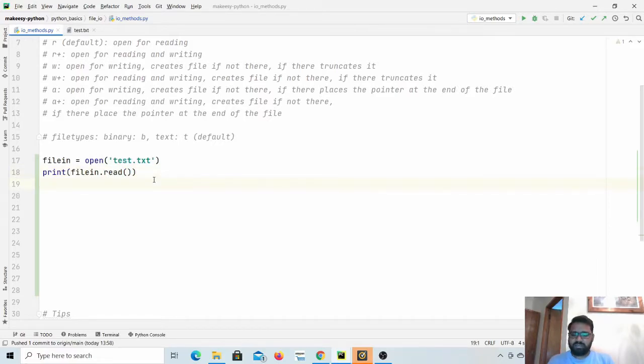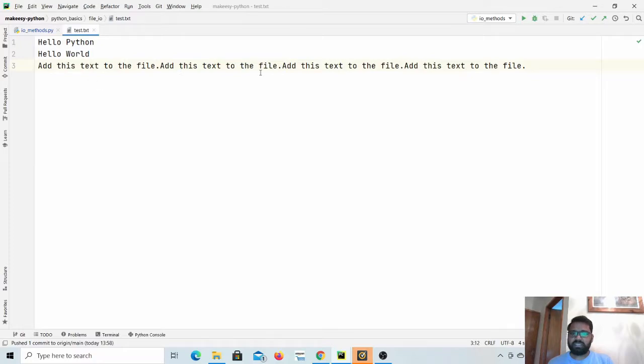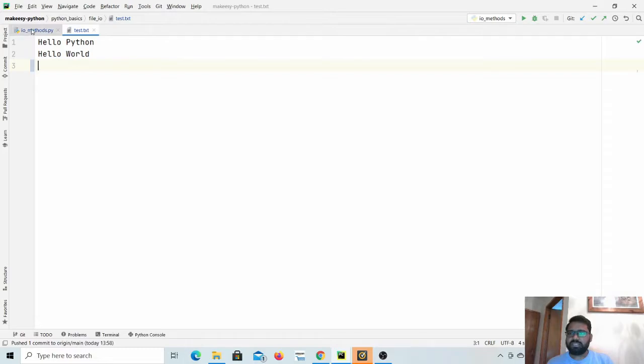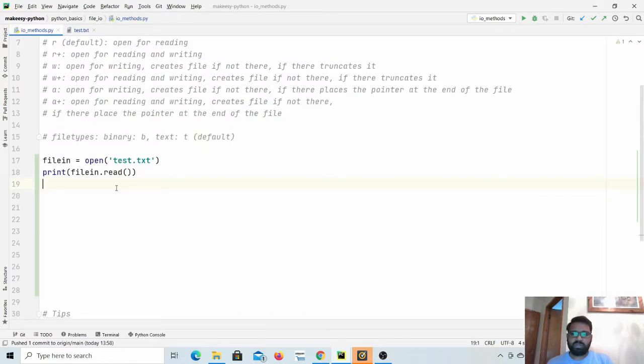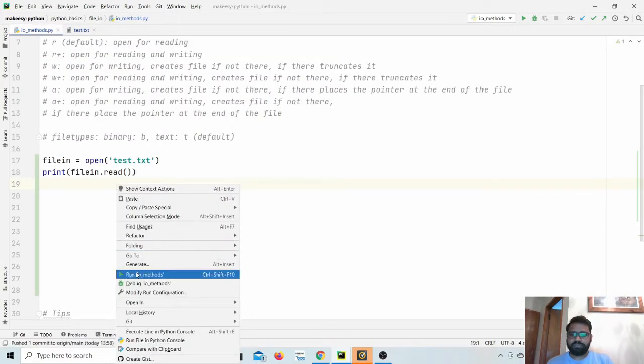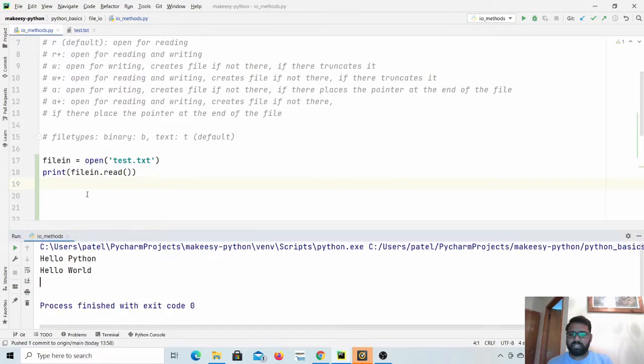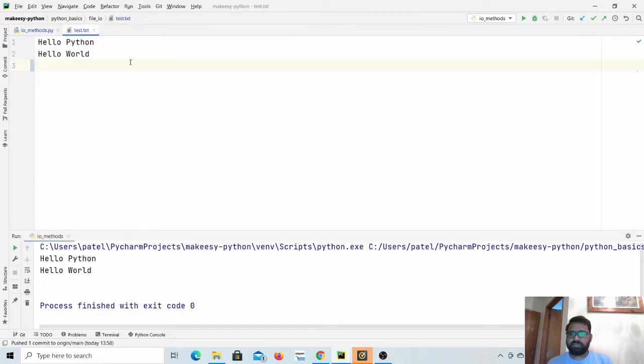There are quite a few options that we can use for reading a file, but let us start with simply read. This will read all the content from the file and then simply print it. You can see here the content that we have. Let us delete this part, run the code and see what we get as output. You see it gives us the output that we have in here.